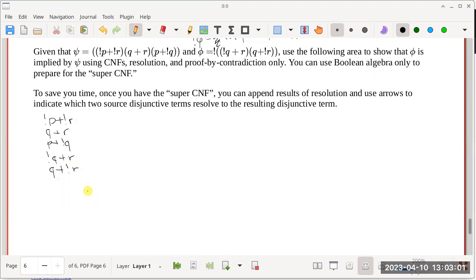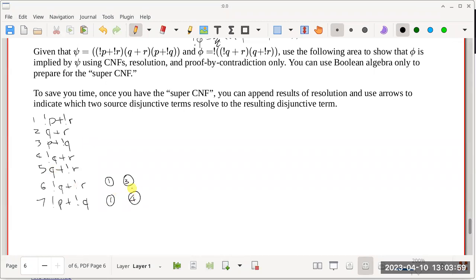Okay, first of all, is there a possibility that we can get to the contradiction? I think there's a chance, okay? I see there's a chance to do it. So we look at the first one, so we'll number this 1, 2, 3, 4, 5. Number 1 and number 3 can resolve, and that would become not Q or not R. Okay, so not Q or not R, and it's by resolving number 1 and number 3, okay? And then number 1 can resolve with number 4. Then we get not P or not Q, okay? So not P or not Q, that's 1 and 4.